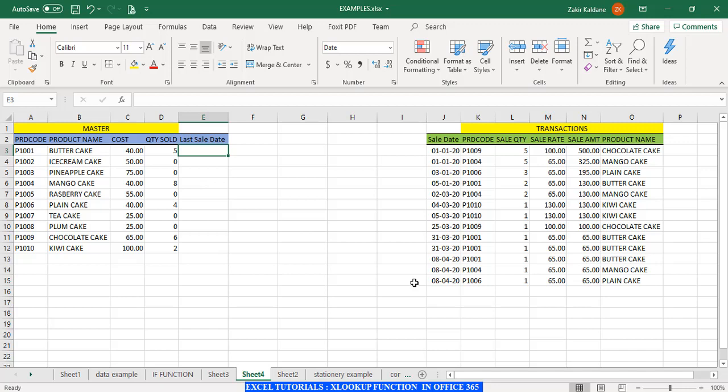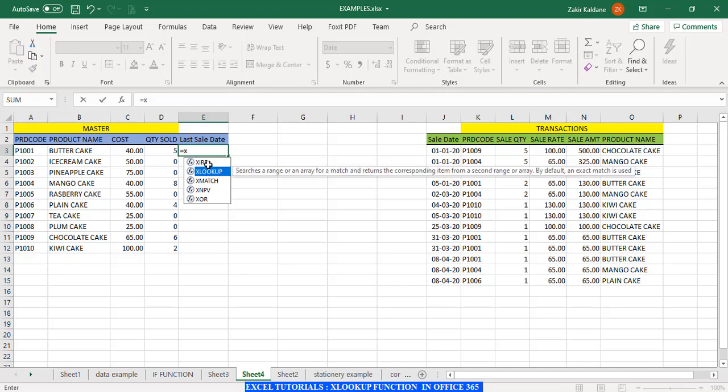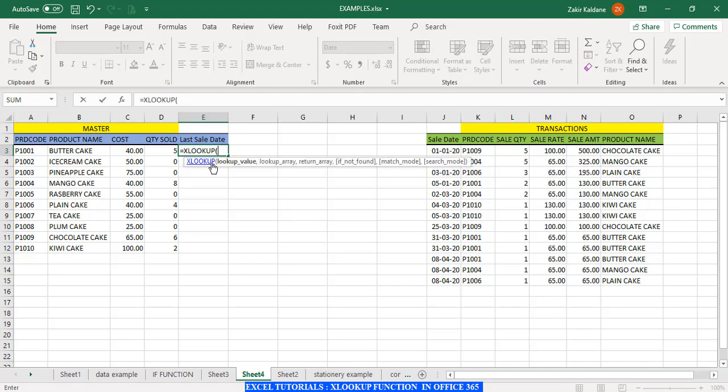So what we do in this case is, here again we start the Xlookup function, press tab to start it. The lookup value over here is again the product code, but from the master file this time. Press comma to go to the next value. Here it is saying lookup array. So we have to see in which column it can find the product code in the transaction file. So we come over here and we select this range. Press F4 to make the references absolute.